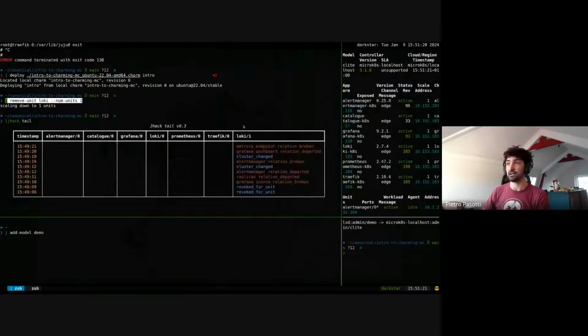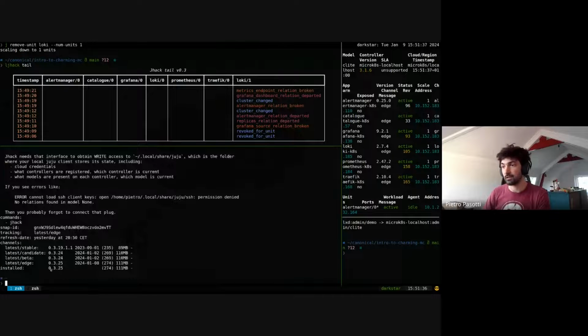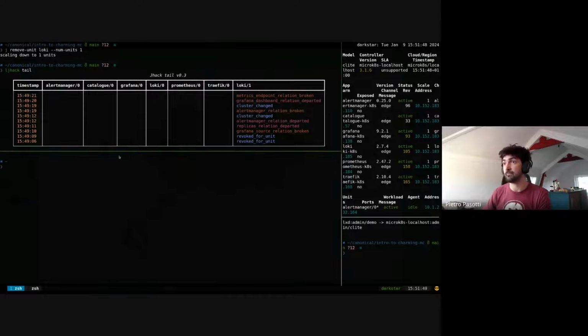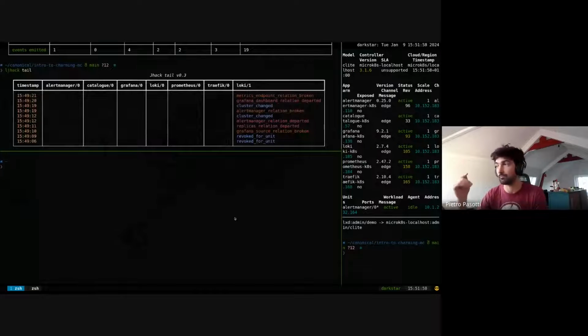So this is another tool in JHack. It's called JHack tail. JHack, by the way, is also a snap. I didn't introduce it properly. JHack 0.3.5. I'm using it from sources, hence you see me typing ljhack. It's for local JHack, but you can install it from snap, and it's going to be the same. What does tail do? Tail is a command that listens in the background for events occurring in these units and displays them in a table, in a pretty format.